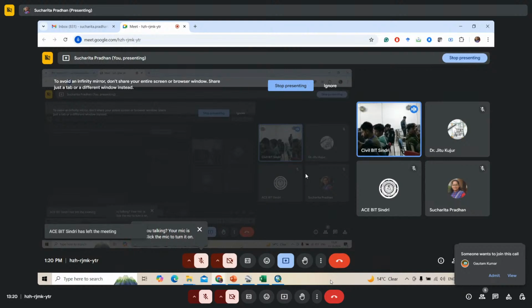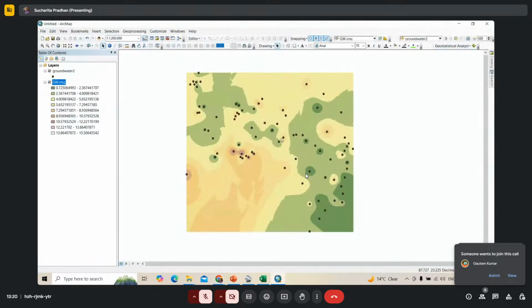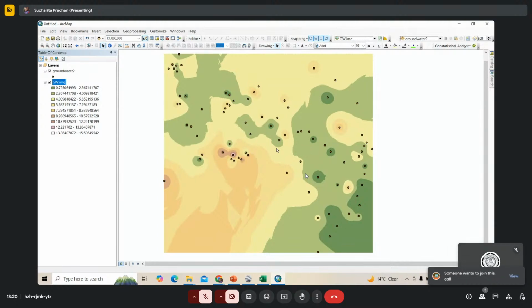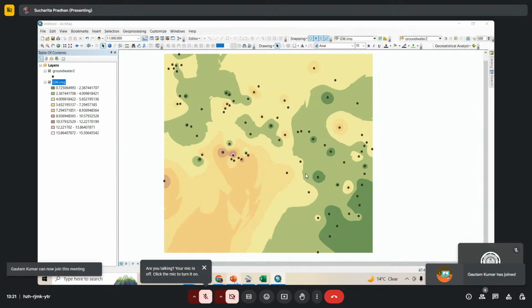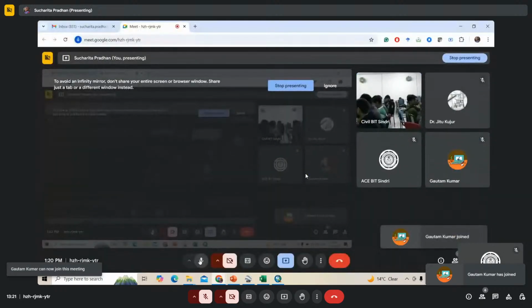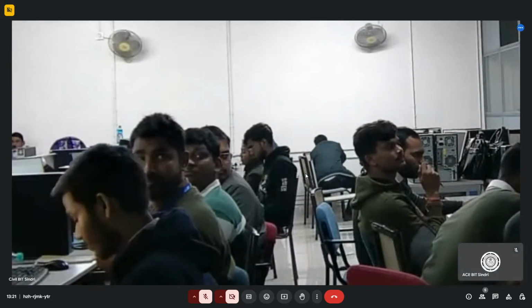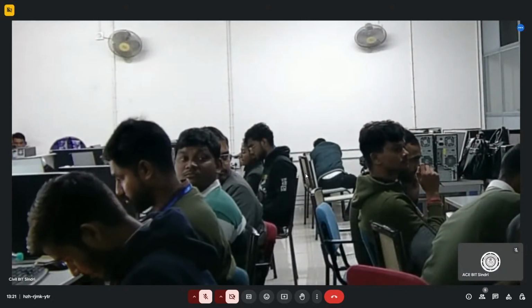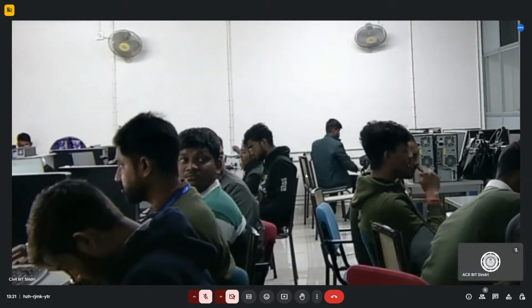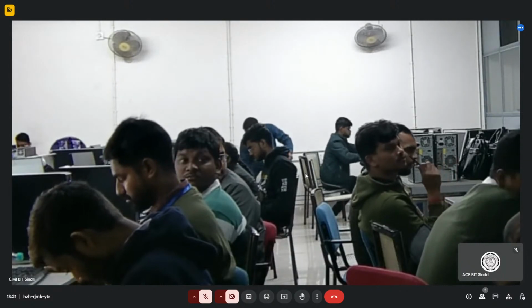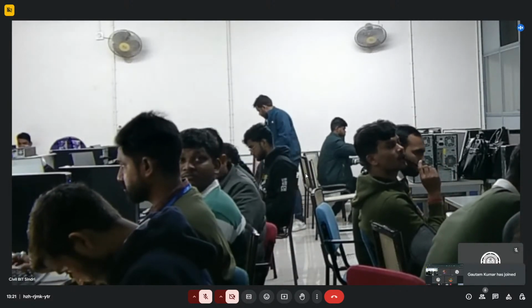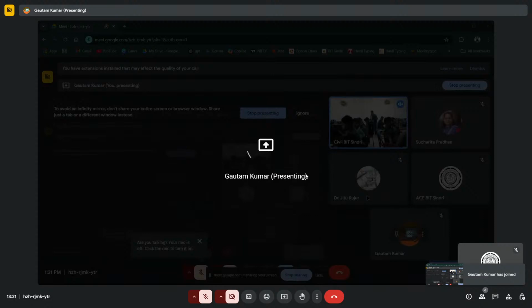Actually, one of my students is getting an error in creating that IDW. Can you tell me what is the error? He is sharing his screen. You start your process.